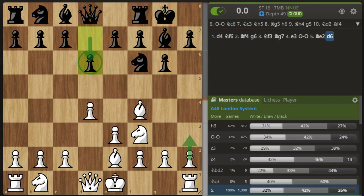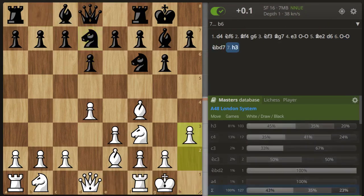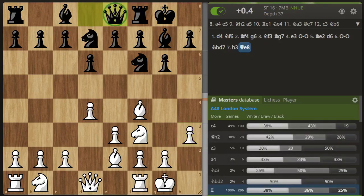We'll see actually that Kasparov delays h3 for even one more move in this game, because, well, he doesn't figure that knight h5 was such a threat on the last move. But now the knight has come to d7, and Black makes it clear what he's going to do. He's going to basically play e7, e5. It's wisest for White to create that retreat square on h2 for the bishop. This is a very common idea in the London system. It occurs in virtually all variations where Black blocks the h2 to b8 diagonal.